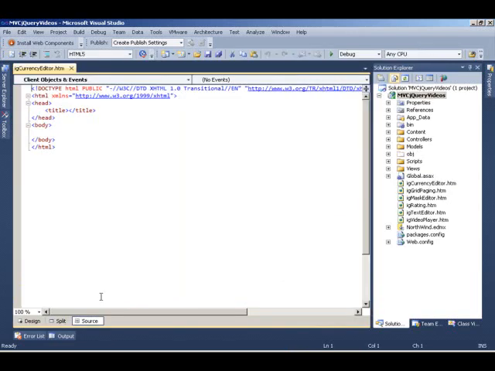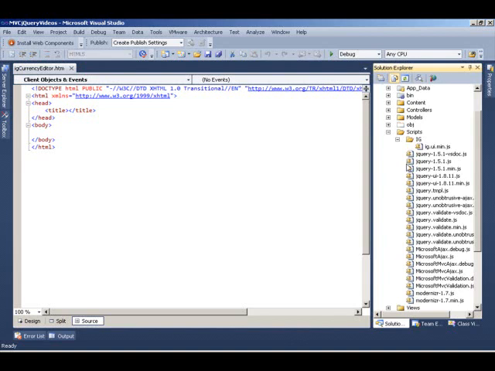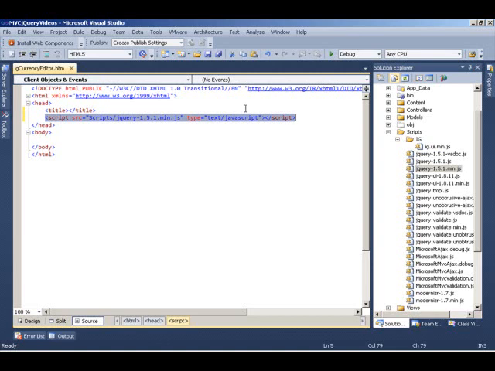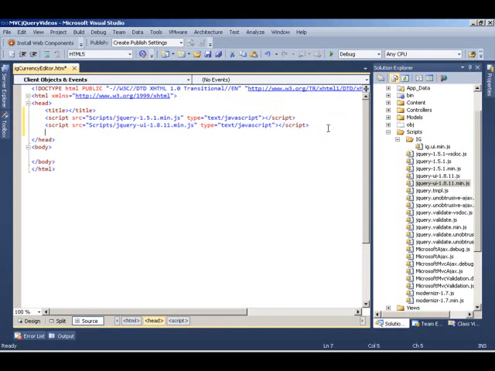Once we're on our page, first thing we need is the script references and CSS files so that our control can be instantiated on the client in the browser, and it's styled using CSS. I've actually already copied the JavaScript and CSS files. It's actually part of the install location, so if you want to do that beforehand, you can also do so. So first thing we need is the jQuery core and the jQuery UI. Once we have these two script references, we can come down and bring in our Infragistics JavaScript file. Okay, these are the three JavaScript references we need.